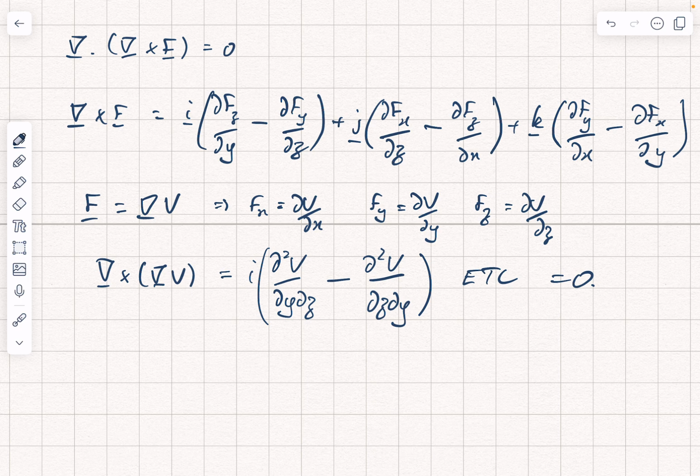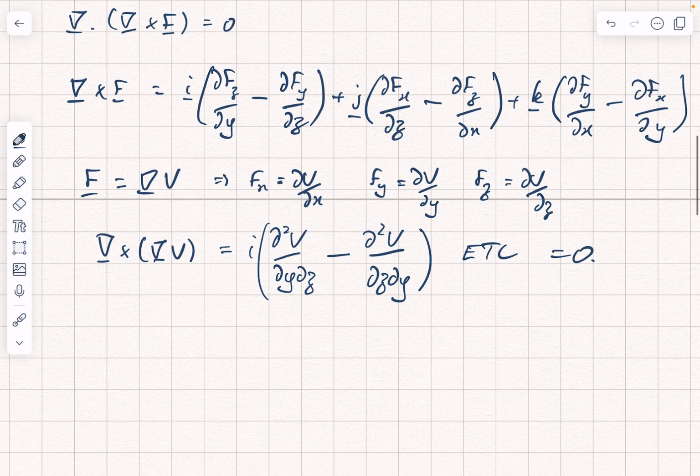Intuitively we might say that the curl is looking at how much of a swirl there is, and of course a gradient isn't going to swirl, it's not going to go around a point because it is necessarily going downhill. So you could argue that that's the intuitive understanding of why that's always equal to 0.